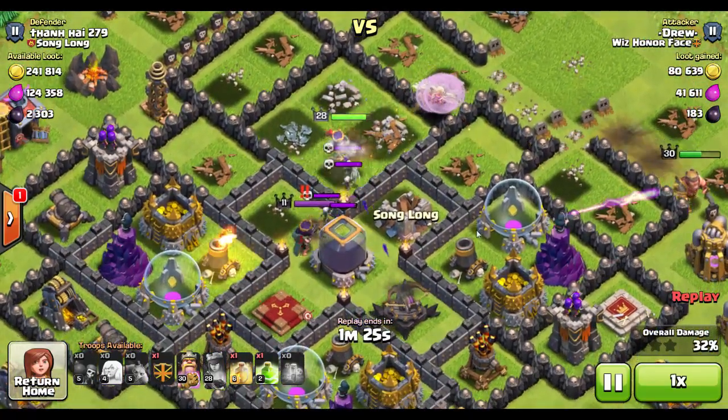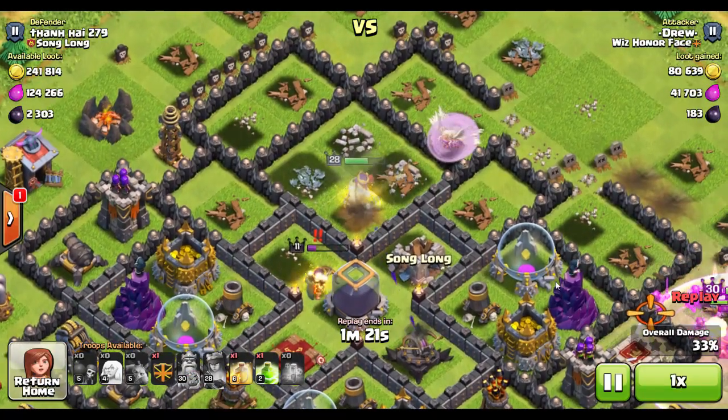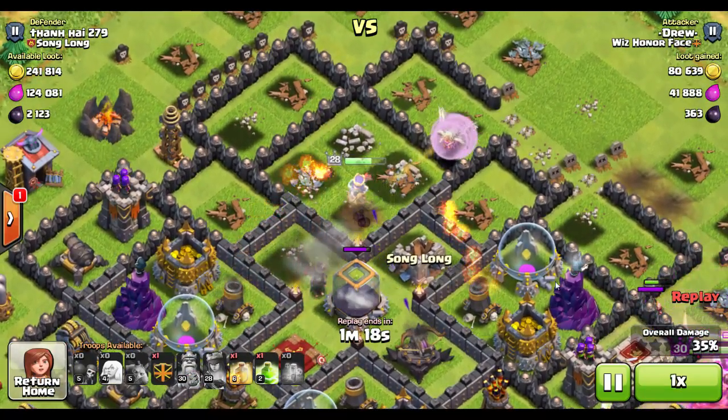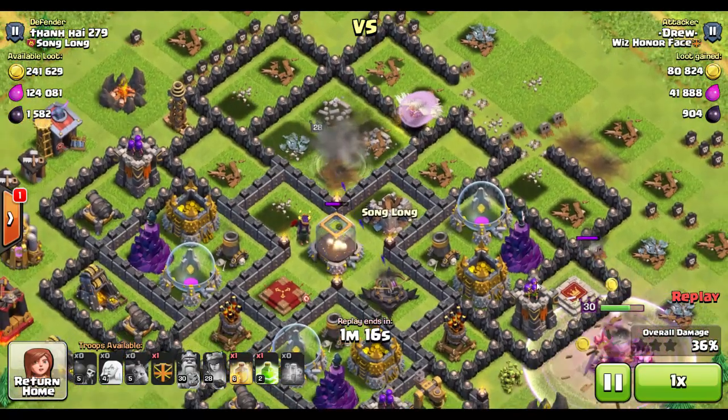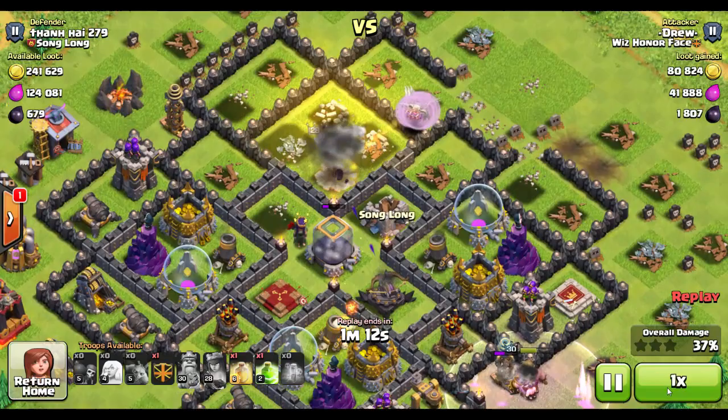If you're able to take them out by bringing trailing minions in on the side funnels there, they're going to take out the buildings that would cause her to redirect, and she's going to pass straight to the core to take out the Dark Elixir, just like you see here. So nice job, Drew. It's exactly how it's done.